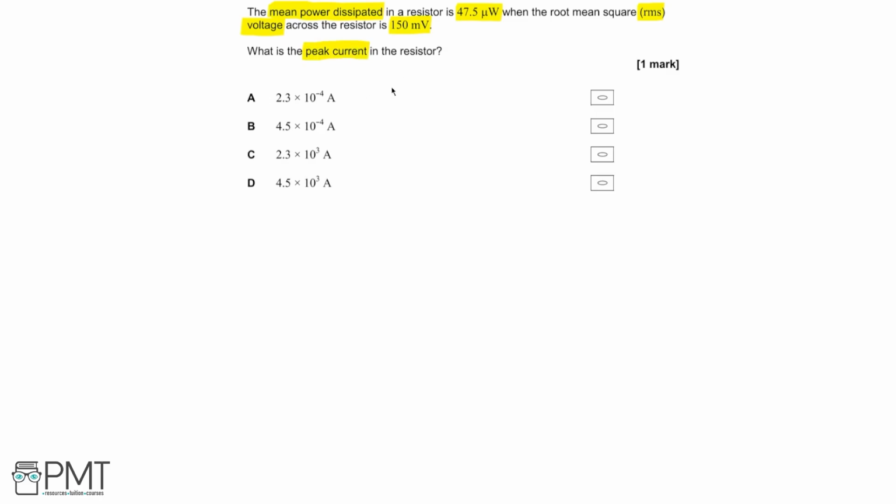In order to answer this question, it is helpful to consider the equation for the mean power dissipated, specifically that P, the mean power, is equal to the RMS current, IRMS, multiplied by the RMS voltage, VRMS. This equation is frequently used because in a circuit with an alternating current, the power dissipated across the resistor will be changing. VRMS and IRMS represent the root mean squared value of the voltage and current, so give the mean power dissipated within the resistor.